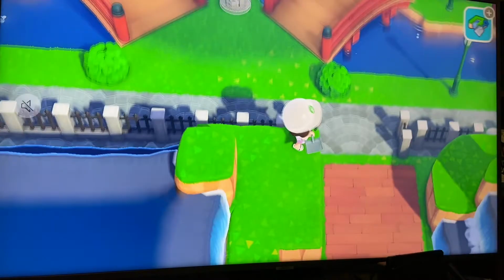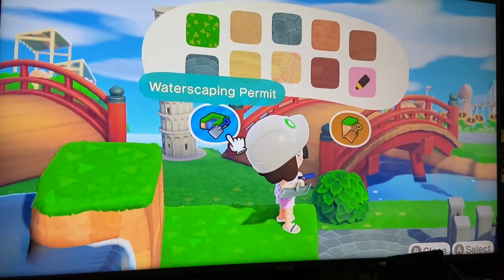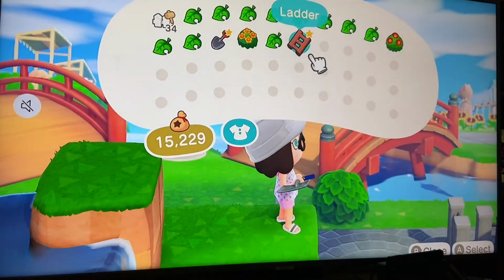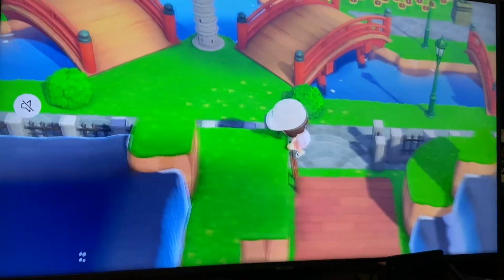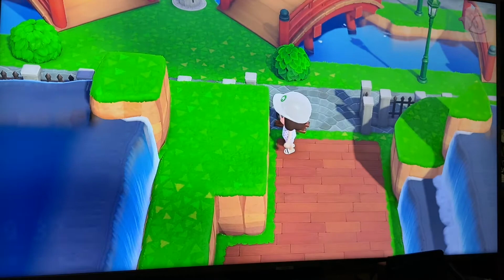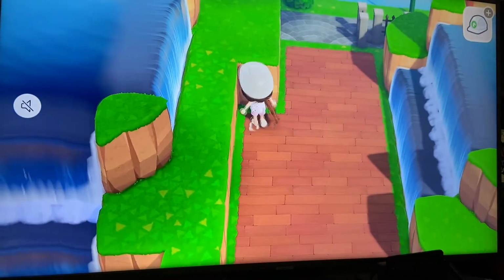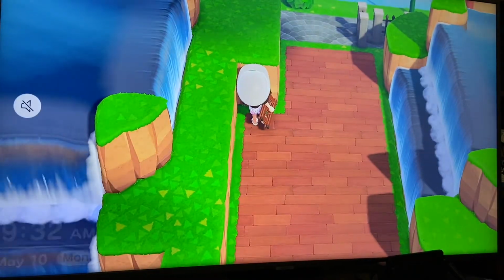Okay, so now that I have that side done, I can go ahead and climb back down. And then I'm going to demolish the extra that I made.